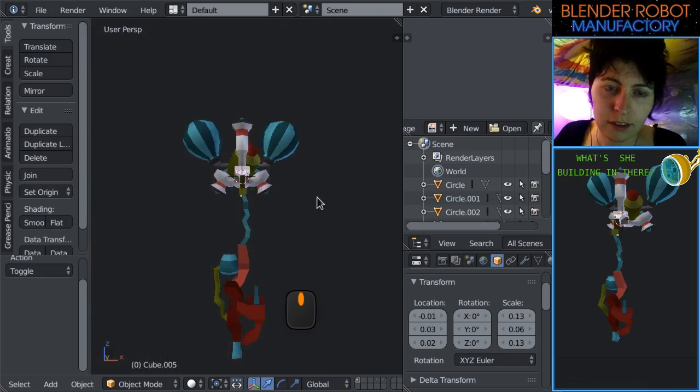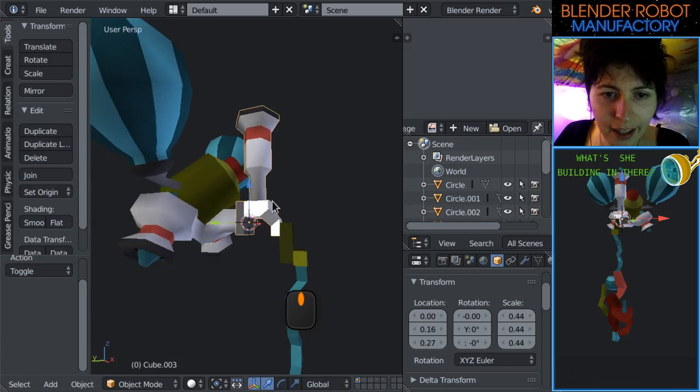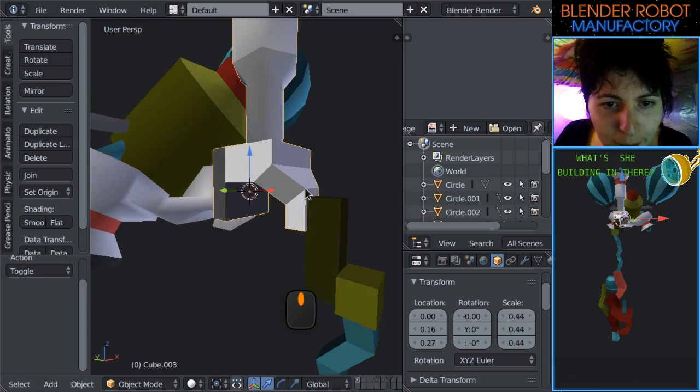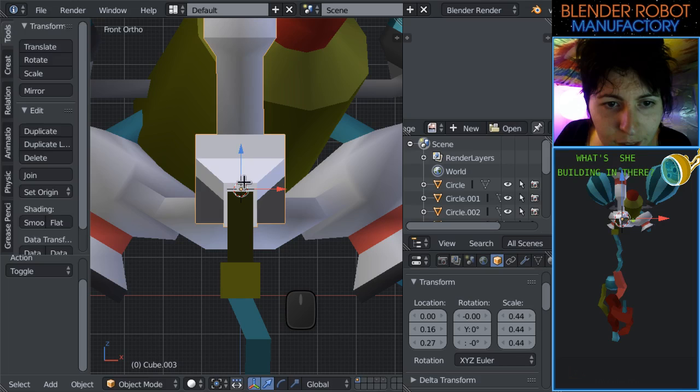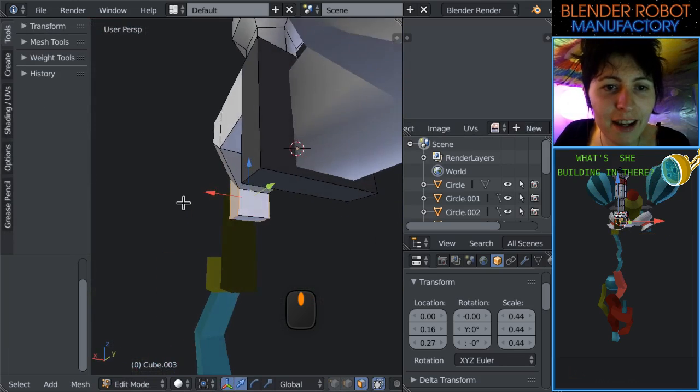And these rotate independently now. Probably. Looks like this wants its pivot point a little farther back.